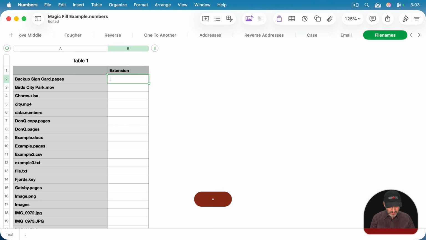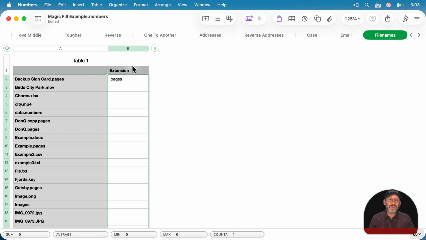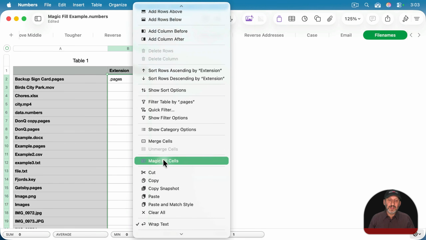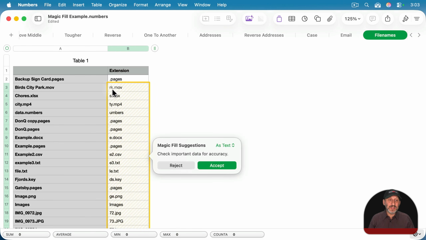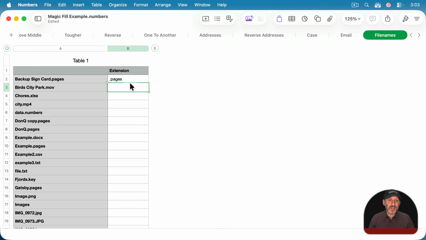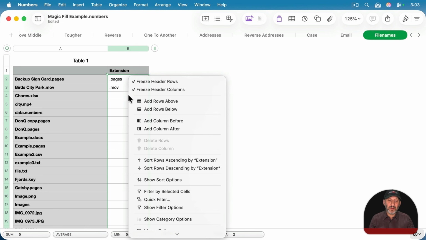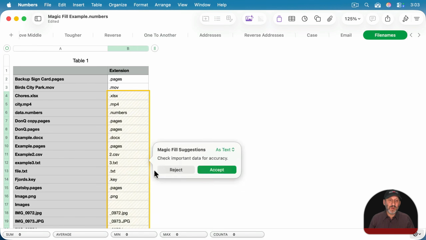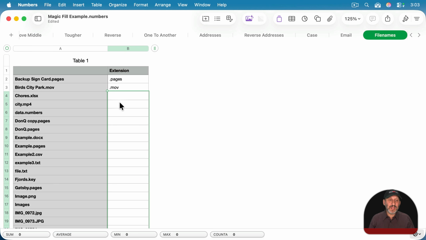Here are a bunch of file names. Let's see if it can get the idea with just one of those selected. And you can see, no, it didn't. It just took the number of characters from the end. So let's give it another example here. And let's see if now it gets what I want. And it's getting closer, but still doesn't quite seem to get it.